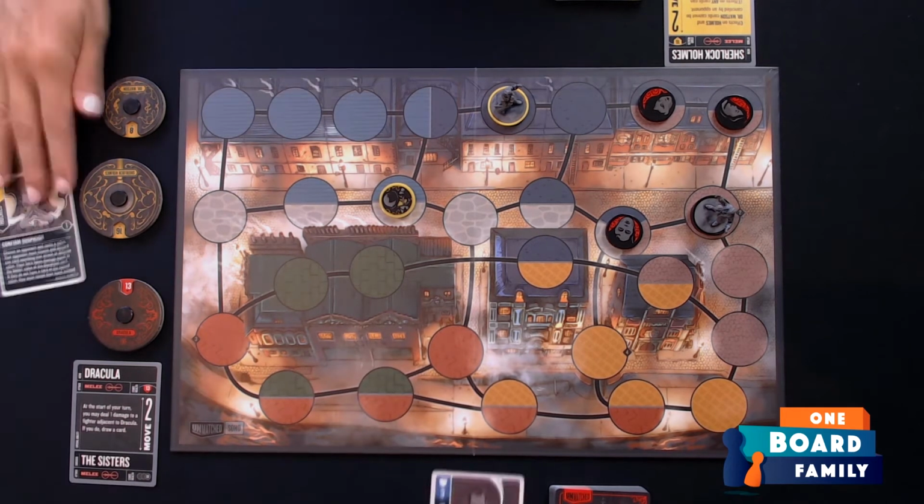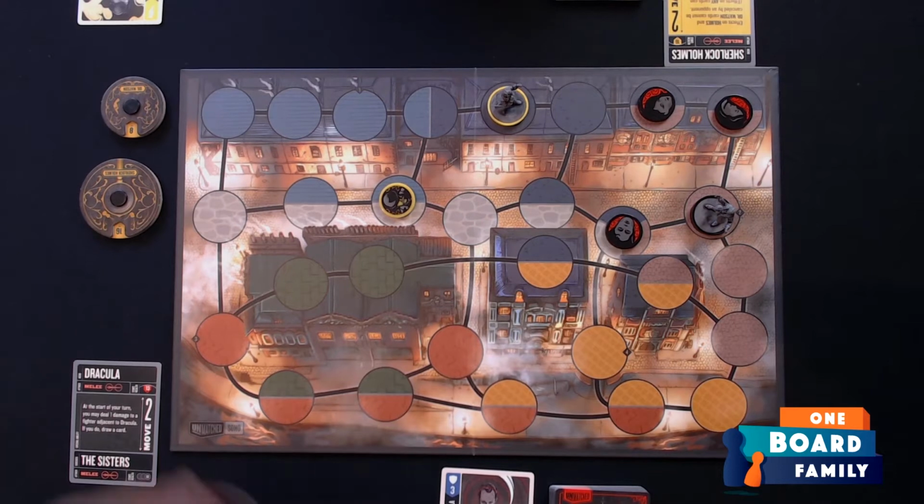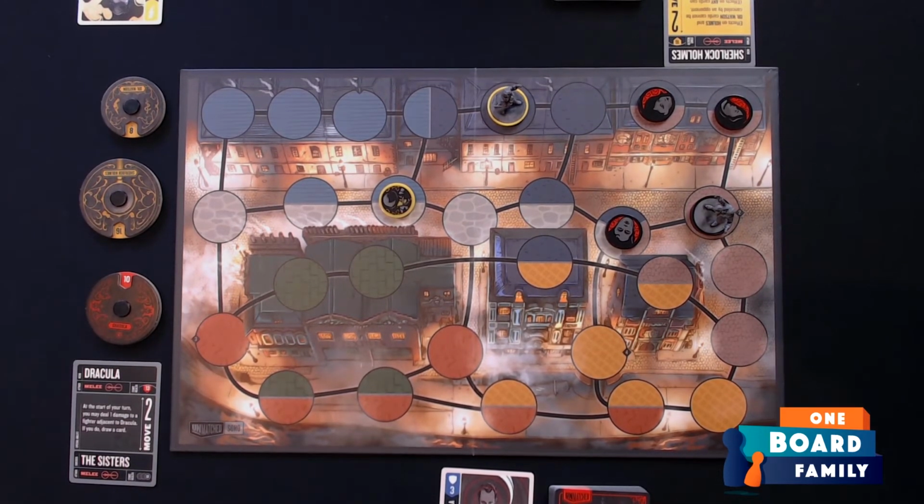So that is now in my discard pile. I take 3 damage immediately. So I'm down to 10 health. That is not a good start for Dracula. Let's see, it was almost like a shot in the dark because I didn't know which cards you had. That's true. So let's see.